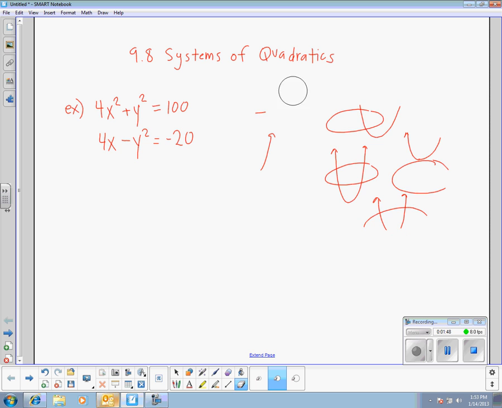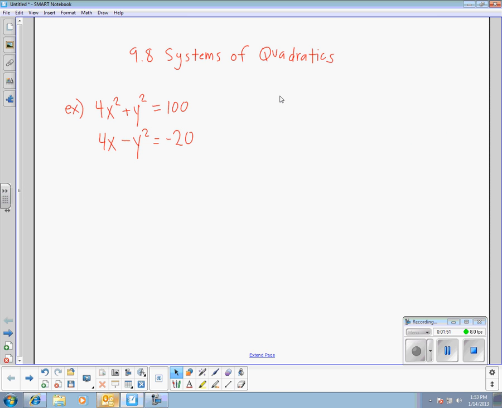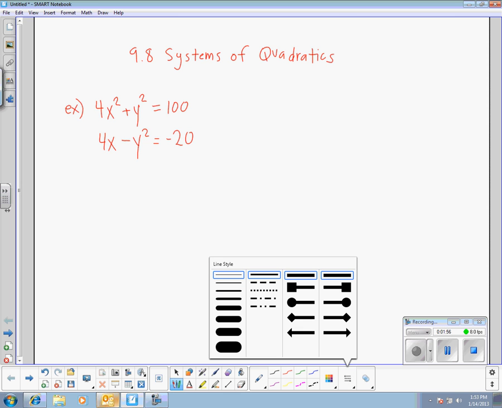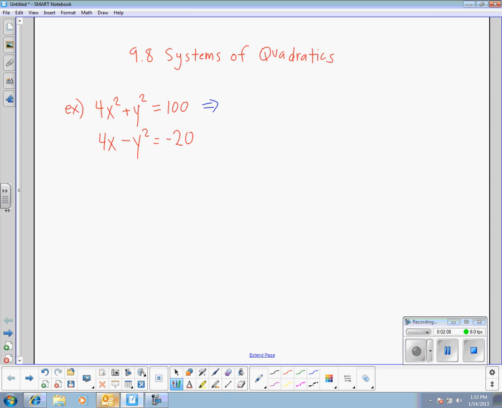The directions on the book problems for this section say solve the system, and then graph to confirm your answer. So let's just start by solving the system. This is going to be easiest to solve if we just substitute. Figure out what y squared equals in one of them and substitute that into the entire other equation. So I'm going to say that y squared equals negative 4x squared plus 100 by taking my top equation and isolating y squared. Now I should be able to substitute all of that in here to y squared.